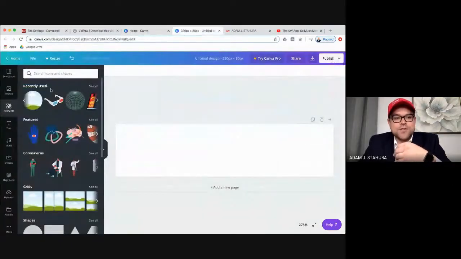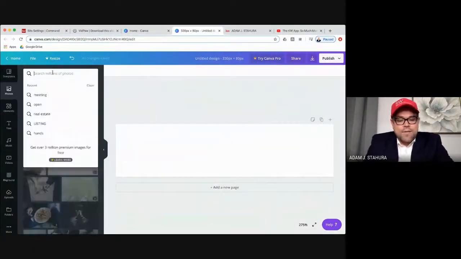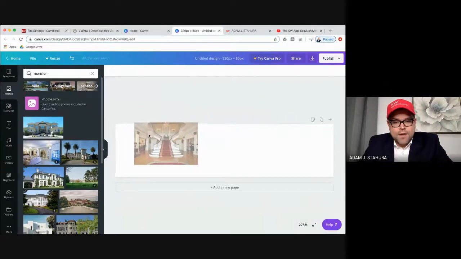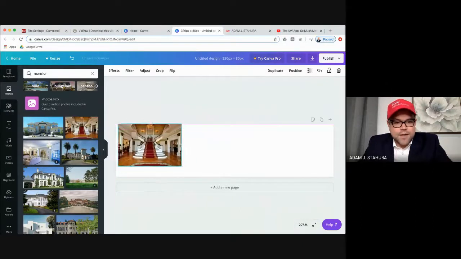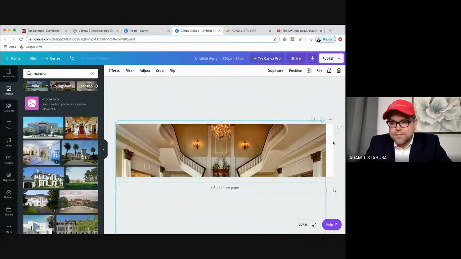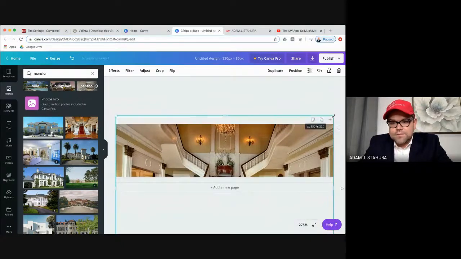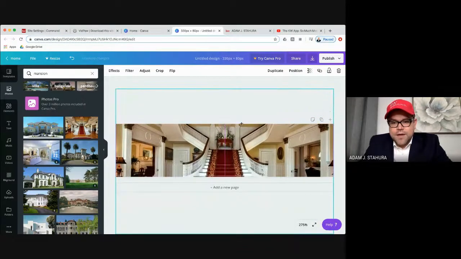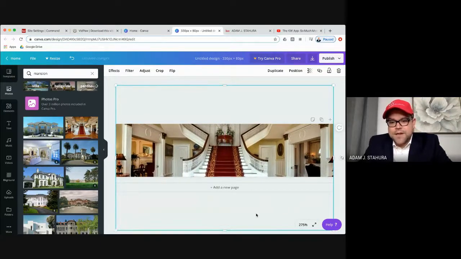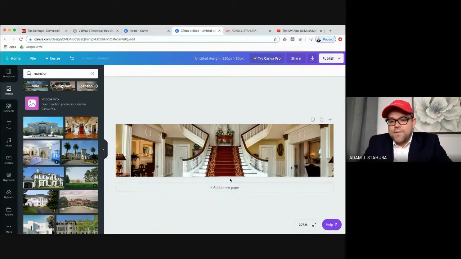Now here you can search for whatever you would like. So if I wanted to do a picture of, let's say, here, this is similar to what my house looks like. So we'll drop this in here. And now this can be one of the headers for my guide images. So I can say this one would be the first steps of the buying process.